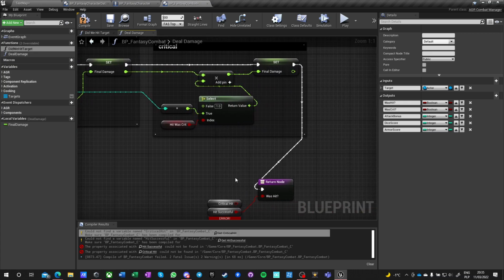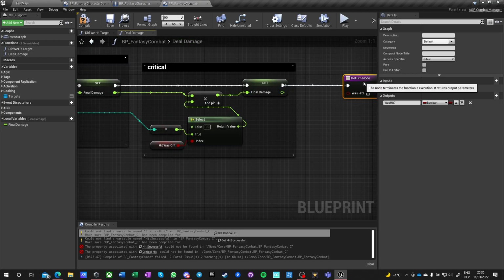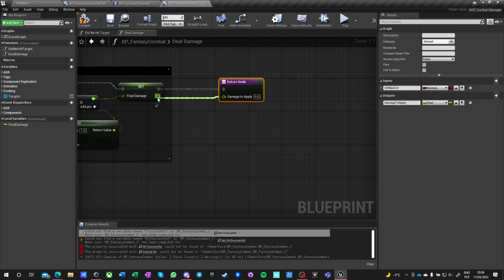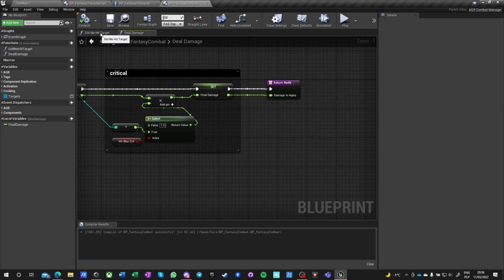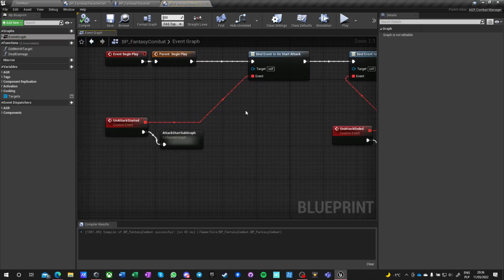Okay. I think that's everything we need, really. So this should have an output of final damage, damage to apply, and it's just final damage float. So we calculate that damage. And now we can go back to event graph. And we have it like this.